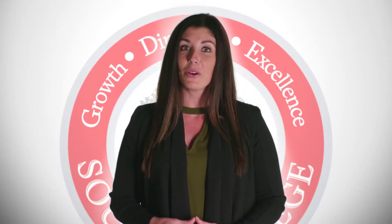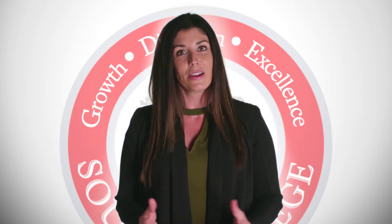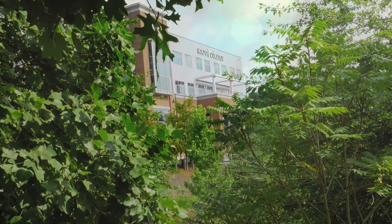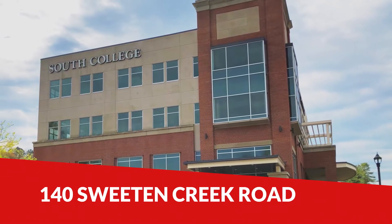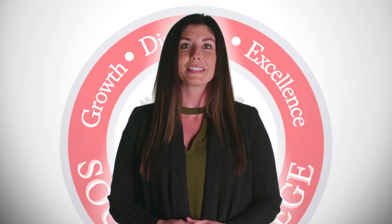At South College, we focus on helping your dreams find direction in the areas of healthcare, business, criminal justice, and more. South College Asheville is located in the mountains of Western North Carolina and has been a staple of success for many students and professionals. The current facility, located at 140 Sweetin Creek Road, was constructed in 2012 and features modern lecture classrooms, complete with smart technology in many of the classrooms. This technology gives the instructors the capability to enhance the classroom experience.